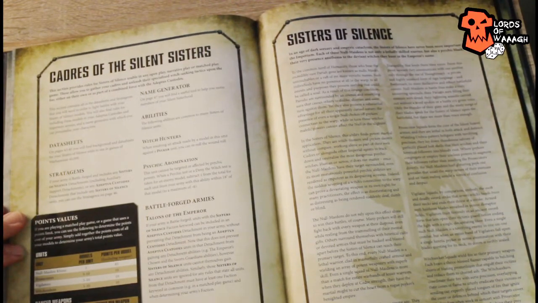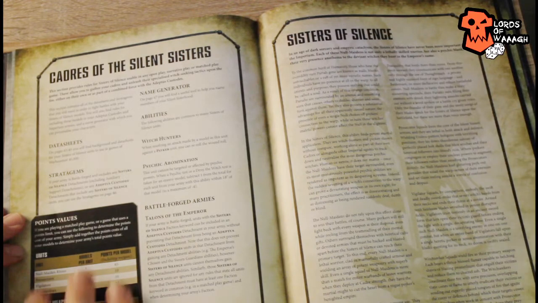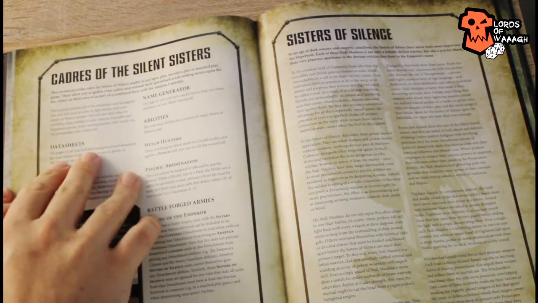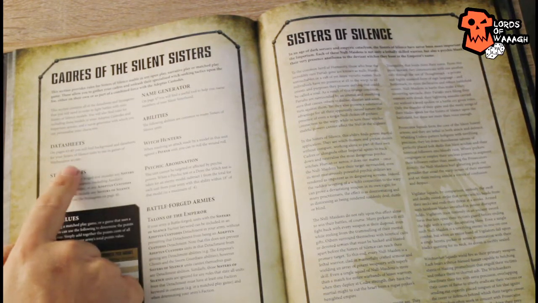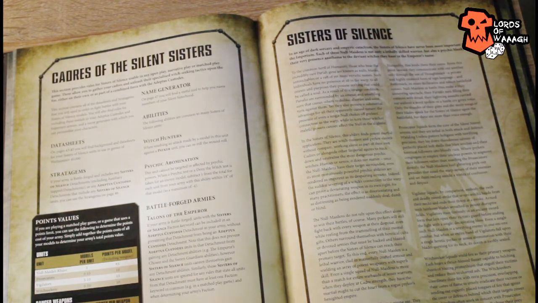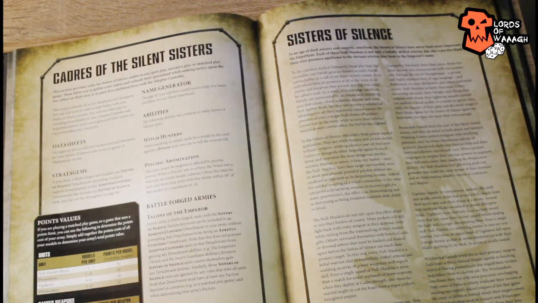So it says data sheets on pages 43 and 45. You'll find the background and data sheets for your Sisters of Silence units to use. So basically saying this is the only one to use, which is quite cool. I think it's only something small, but for GW to include that is quite cool because it's basically saying use this, and that's where a lot of confusion happens for a lot of units. Yeah. If they just did that in every new publication, then there would be no argument.